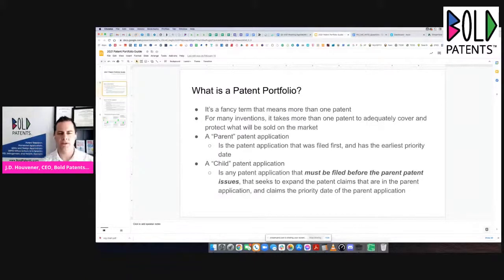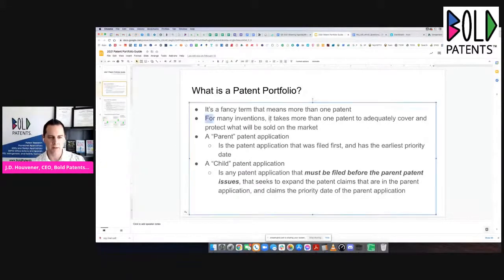Now, for many inventions, it does take more than one to adequately cover and protect it. So I'm going to be talking more about that, but this is a very interesting point. I think one of the most clear examples is when there's a product, right? A consumer product, something that you've invented and it's built. It's actually tangible. You can touch it and feel it, like a pen or a pencil. It has, of course, utility, right? You can click the pen, you can see that it's got a nice round tip to it. It's lightweight. It's got this nice screw top attachment if you need to replace the ink cartridge. All these different things, the spring, right? There's a lot of functionality involved.